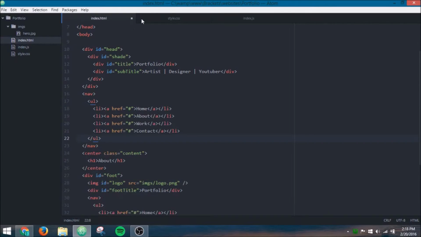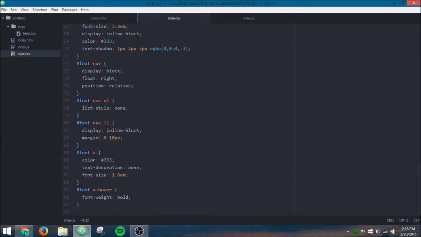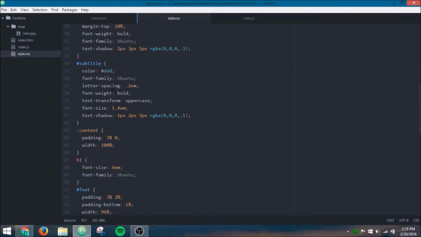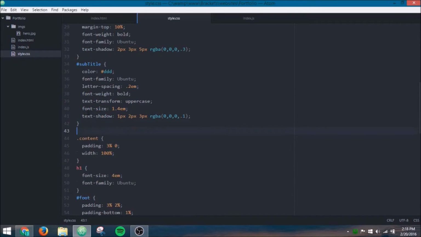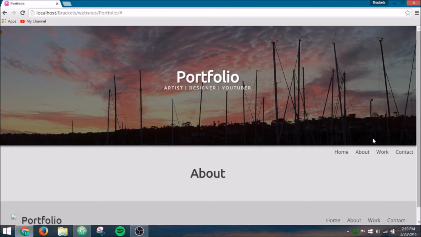up here. And so what we can do is we can go down to all of this and copy it. Put it up where all of its friends are. Okay, and then let's just get rid of the foot. Okay, and so now we should have that right there.